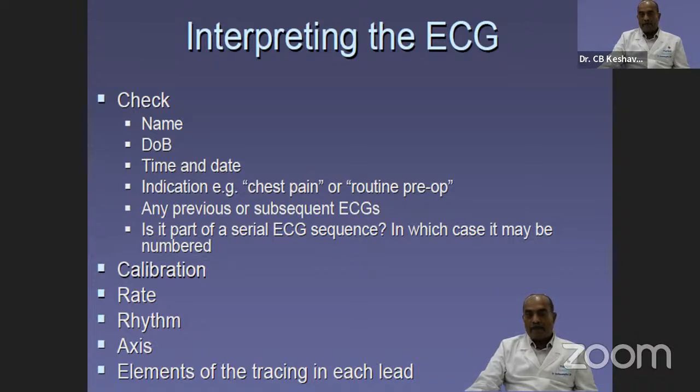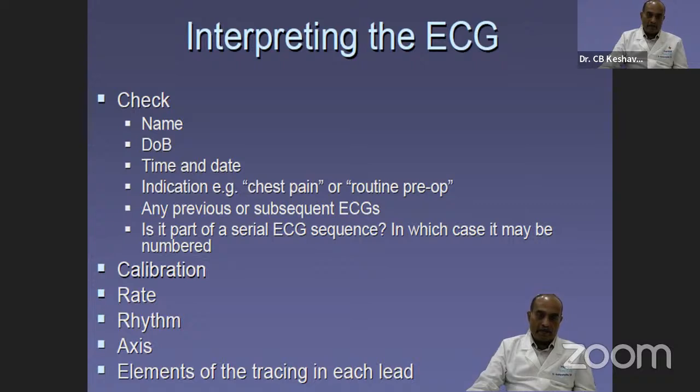Many mistakes have occurred due to wrong identification, mislabeling, or the wrong patient's ECG being read, which is extremely disastrous in the modern era. So as soon as the printout comes from the ECG, even before you tear out that paper, stick a label with the patient's name or hospital number and age, or whatever details you want to put on that. Now, many of the modern machines ask for these details to be entered before taking an ECG, but in an emergency, you tend to override because you don't have time to put in name, age, sex, date of birth, everything. You take an ECG, but don't forget to put the patient's name label and ID.